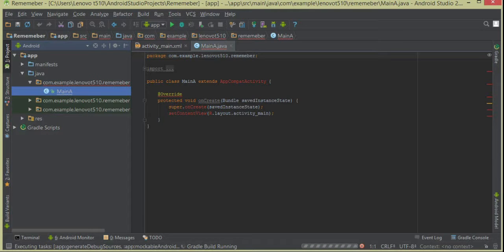How I'll be demonstrating it, there are many ways, but what we'll be doing is creating two separate activities. One will save the information from the user, and then we'll use it to complete a text box inside the next activity.